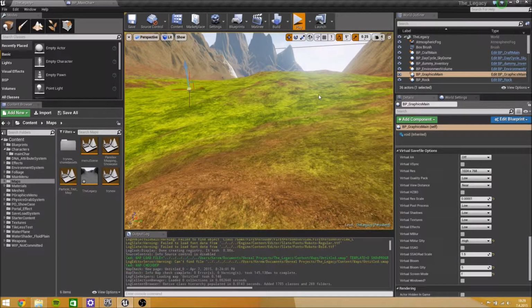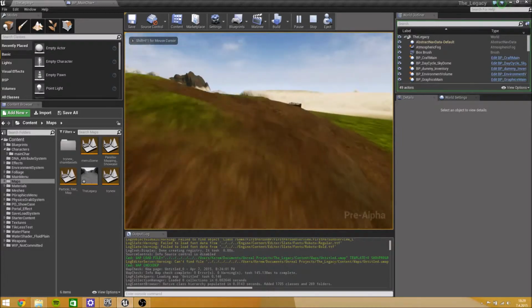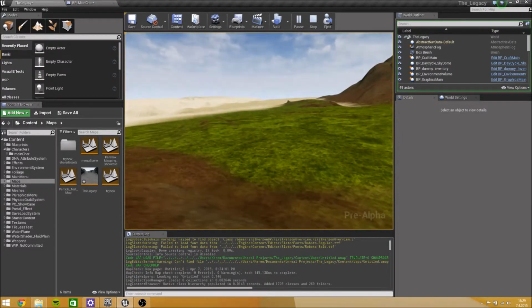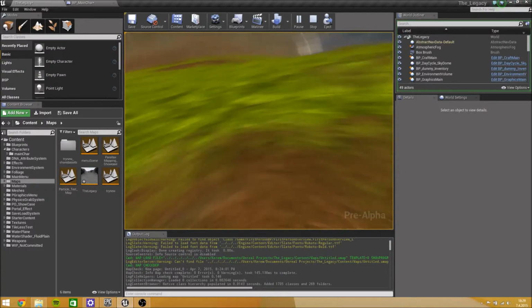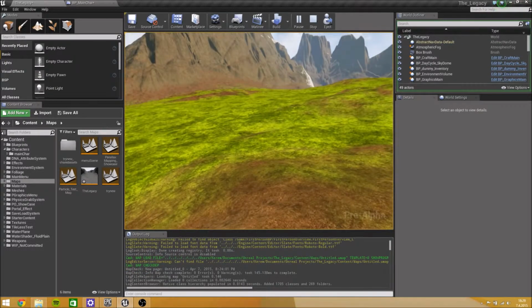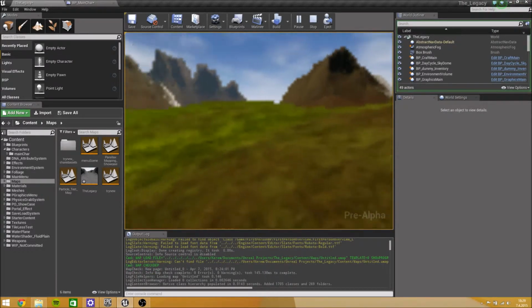And let us try that. Okay, so we're gonna go ahead and hit 1. Nothing happens because it is essentially trying to load the same graphics file that is also being used now. But see what happens when we hit 2. Exactly, everything is set to low.